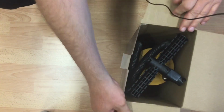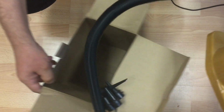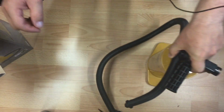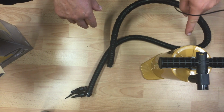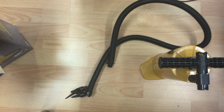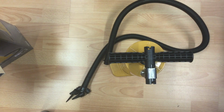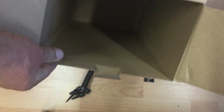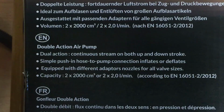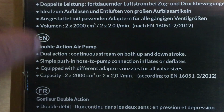And there we have the pump. I probably will zoom down to get another perspective for the details. And yeah, there is no paperwork inside here, that's all. But before the closer look at the pump, here the English text.